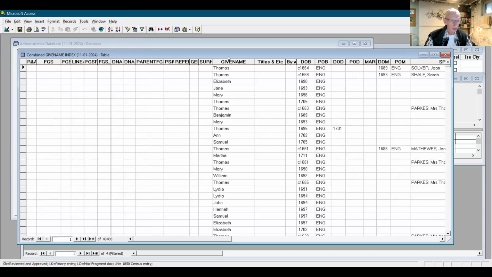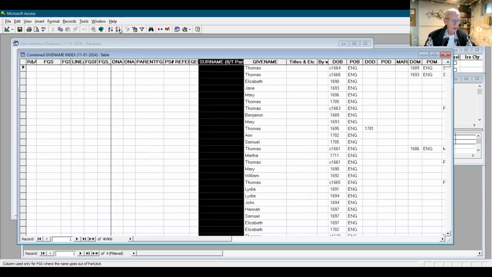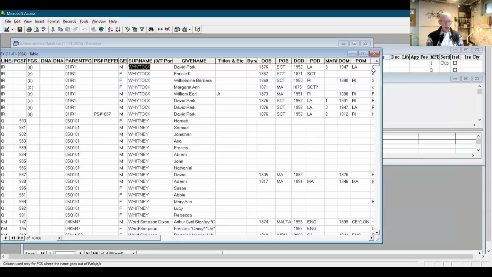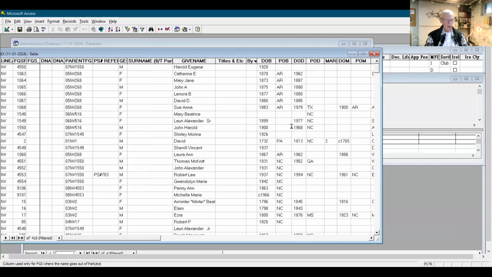Hold on here. Let's do this surname. All right, let's do it this way. Okay, you see these here? These are examples where the name has gone out of the Park surname, but a generation or two later, it's going to come back into the Park name. And in that case, yes, we list those people in between. So if you have a Parks and there's a female with another surname, but later on somebody of that surname marries a Parks again, we want to be able to show that line. As you can see, there are not many like that, just a few, and I try to work that out as much as I can. So there's that.